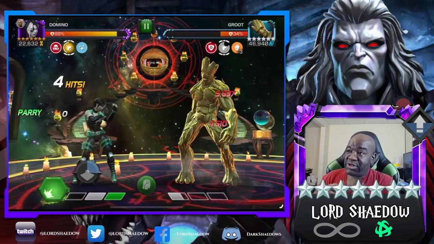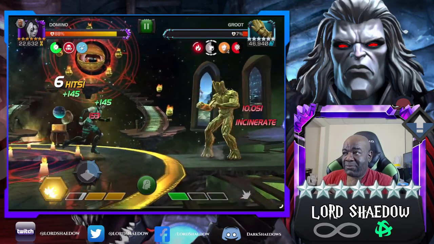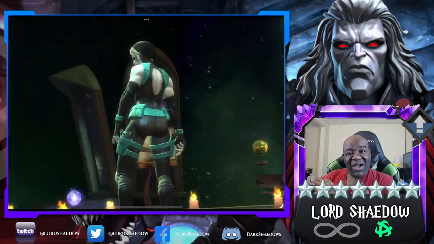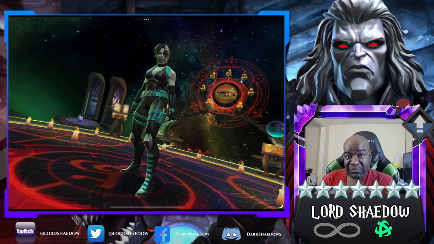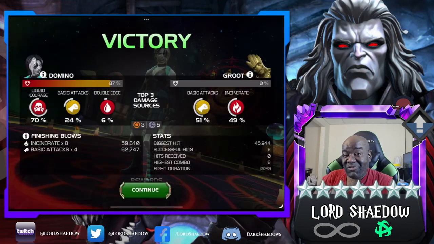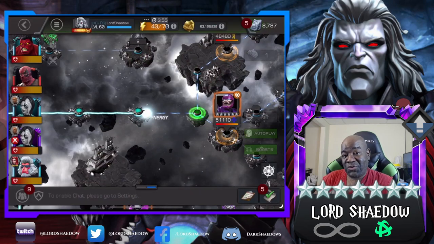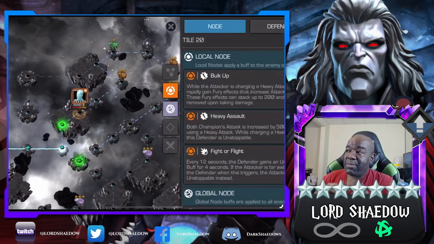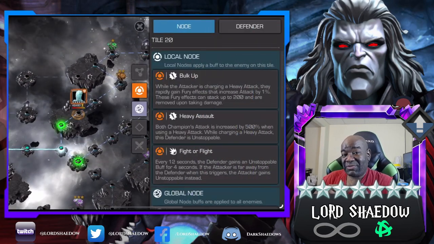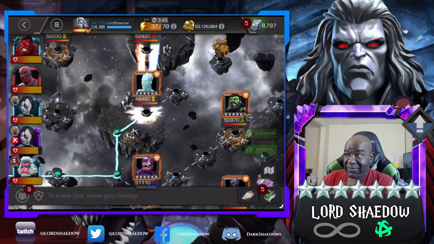Now, against Groot here, look at that. Groot shrugs off debuffs faster. And because I have Massacre, I'm still going to get a good amount of time to build up those Furies. And you can see what happened. Now we come to the last fight on the path.